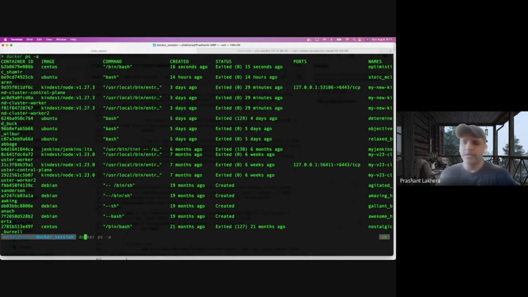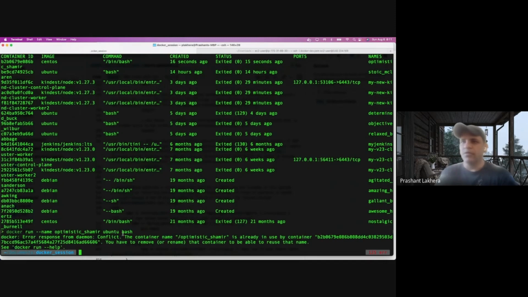So let me try to do this. Docker run, and let me try to give this --name. I can pick any image, Ubuntu, and let's say bash. If I try to give a name to a container which already exists, it is going to create a conflict, because it says this name is already used, so you cannot use this name. But what will happen in the case of a Docker container? Yeah Himanshu, I know it's not possible, but what do you guys think is happening behind the scenes? Or Gangadhar?